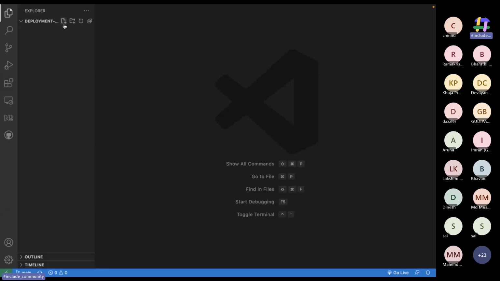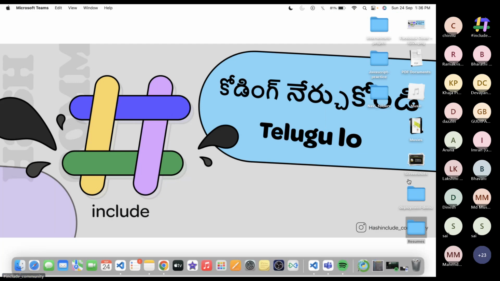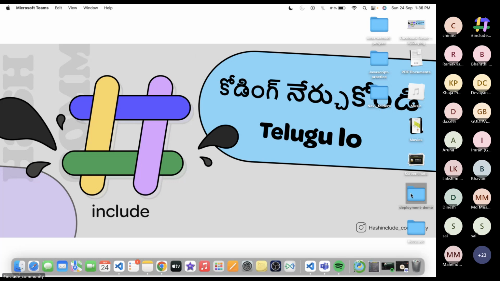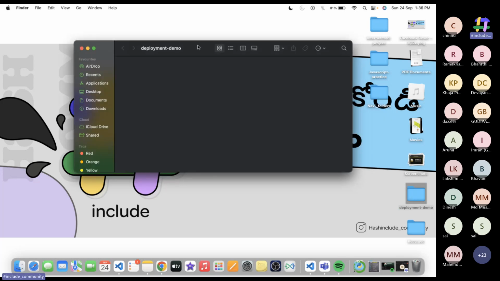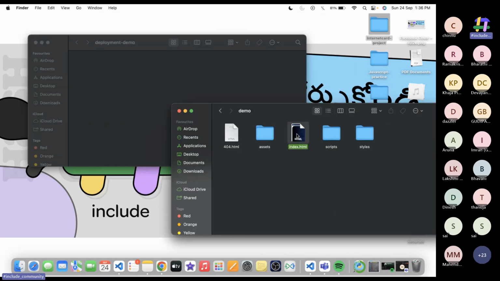Now let's create a file. I already have my files, so let me copy and paste. This is deployment demo. Let me open this here, and I have a few more things under demo. This is my index file and styles.